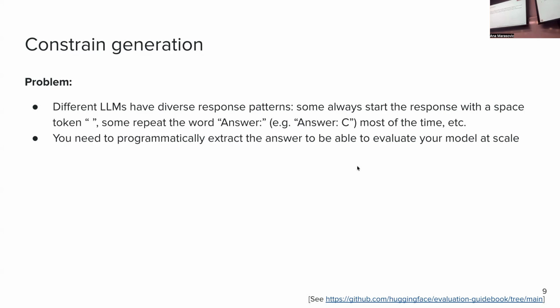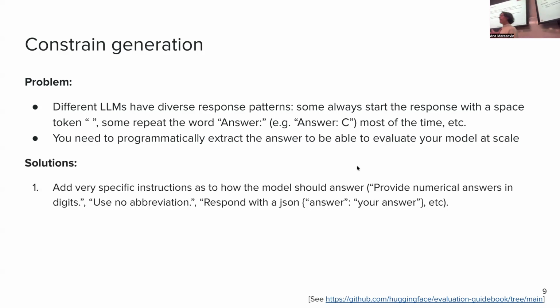But then what happens is the models can give you your answer as "answer colon," or "the answer is," or "answer for you is," like there are so many different ways to say it. But you, as a person who is going to evaluate the system, don't want to manually check where the answer is in the sentence. Rather, you want to programmatically extract it, and then you can use your favorite metrics, accuracy, F1, whatever you need. So the issue here is that you need to force the model to give you an output in a way that you can then programmatically handle.